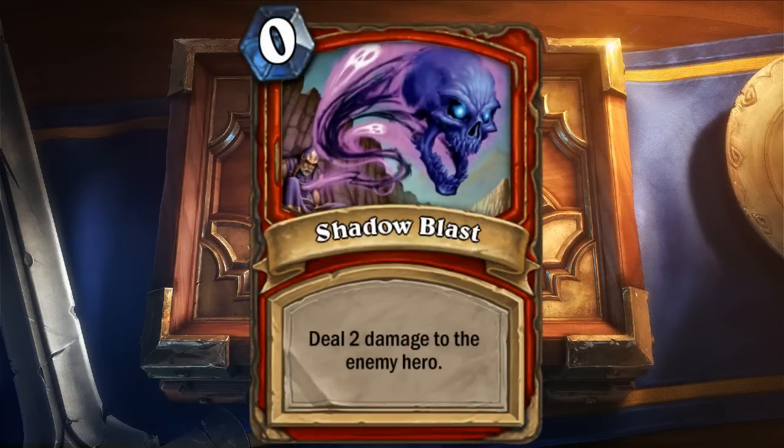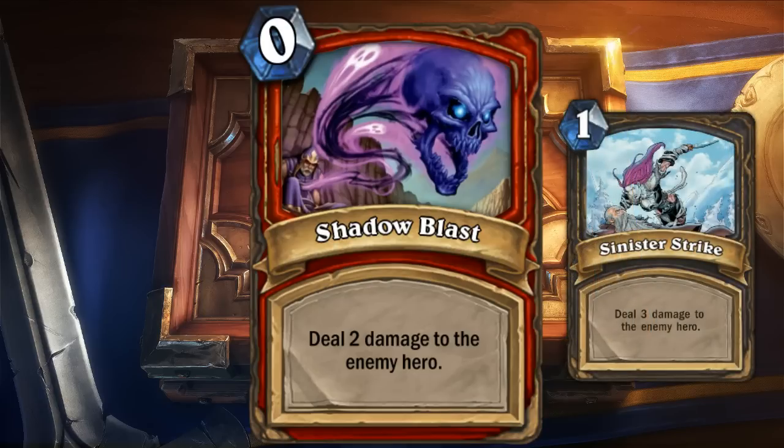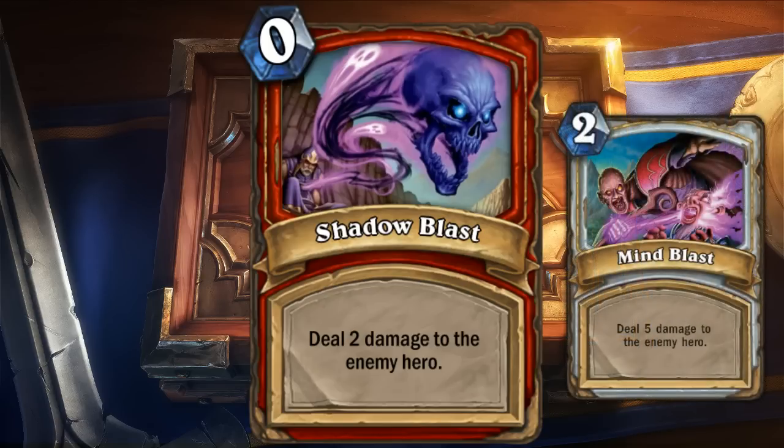Onto the basic ones first, Shadow Blast. Very simple, for 0 mana deal 2 damage to the enemy hero. Since the hero has a lot of spell damage boosters, this can be pretty big eventually and can be used as a late game finisher.